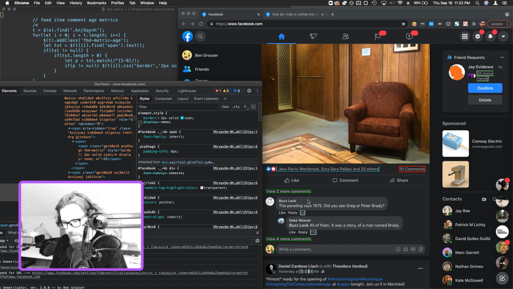If I go through and hide all the metrics programmatically, and then while I'm looking at this thing, someone else likes the post, and I've deleted that code, then when Facebook tries to update the metric, it's not going to be able to find it because it's gone. So when I toggle things back on, well, if I can't toggle it back on. But even if I just hide it, it gets complicated, basically.